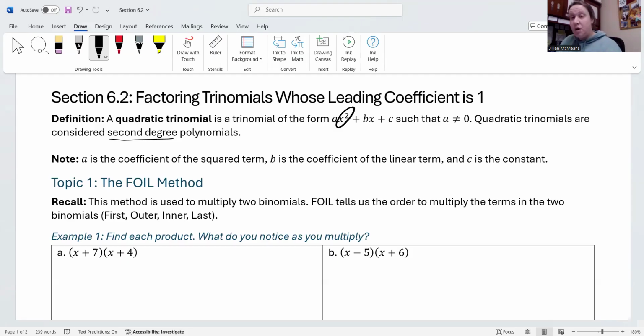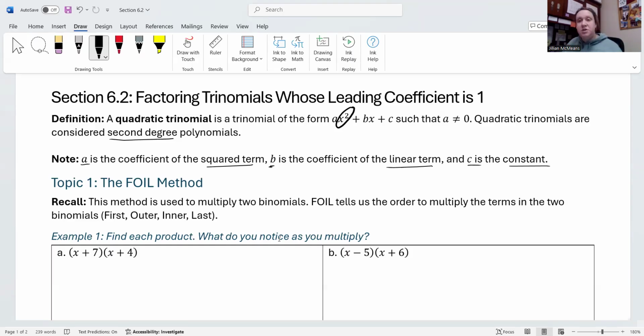Okay. Please note, and this is going to be a big part of dealing with quadratics, a, b, and c are fairly consistent. A is always the coefficient of the squared term. B is the coefficient of the linear term, or just x. So the linear term is going to be the term that has the variable to the first power, so just x. And then c is the constant. So a is the coefficient of the squared term, b is the coefficient of the linear term, and c is the constant. And again, a, b, and c are going to be a big part of what we talk about in the next two worksheets.